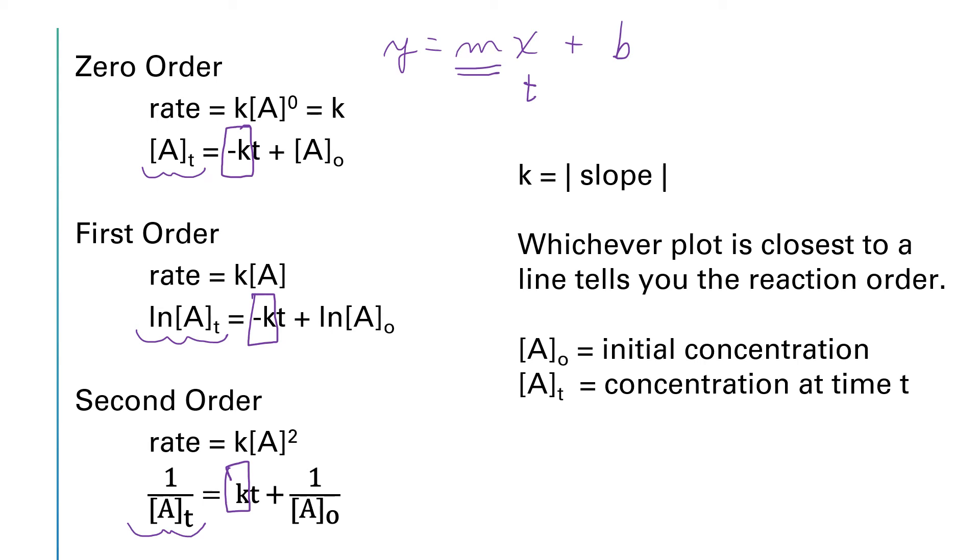So to make a general statement about this, I'm saying that our rate constant will be given by the absolute value of the slope. In this equation that I just drew a box around, those vertical bars mean the absolute value. So whatever number you have for the slope, just turn it into a positive number. That's what happens when you take the absolute value. And so the absolute value of the slope will give you the rate constant for the experiment.